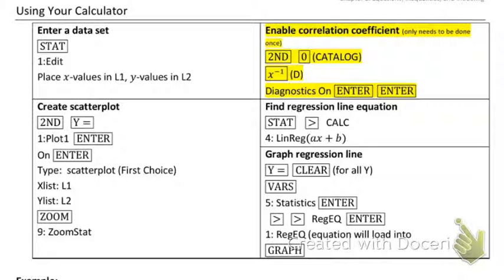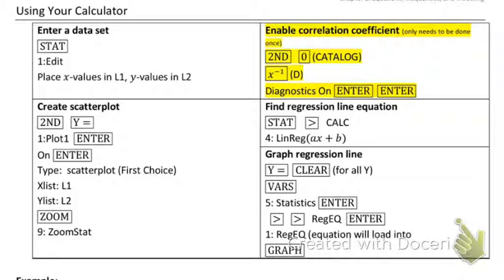All right, the last thing we're going to do today is we're going to use our calculator to actually solve problems. So if you have your calculator, which you should every day, let's go ahead and take it out. And we're going to go through these steps to learn how to graph and come up with an equation. You're going to need this for the homework. You can't do this by hand.